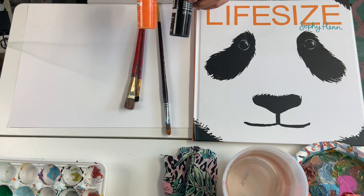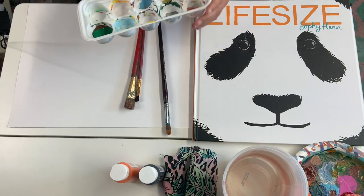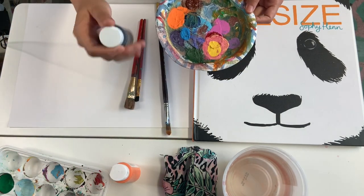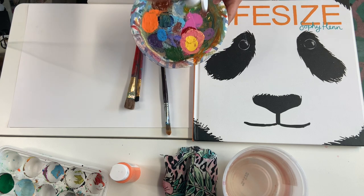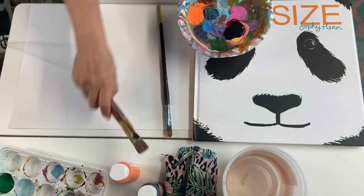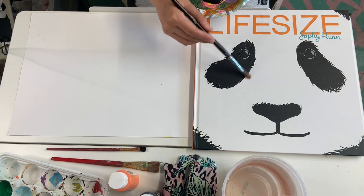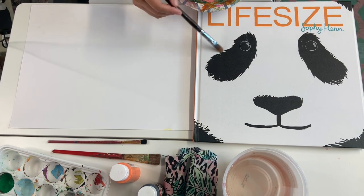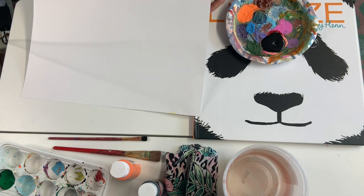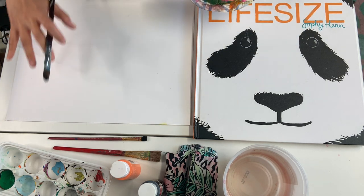Today I'm only going to be using black and orange acrylic paint. You can have another container or a paper plate. I'm going to squeeze out some black, because the panda has black fur. I'm going to use my medium brush. What shape do you see? The eyes kind of look like a bean — have you ever eaten a jelly bean? You'll need an 11 by 17 piece of multimedia paper. Bigger is better because we're going to do a life-size one.